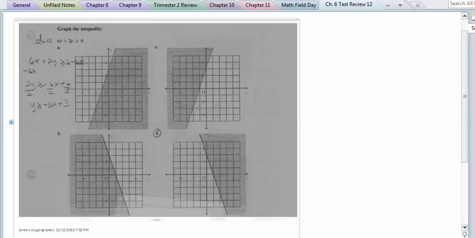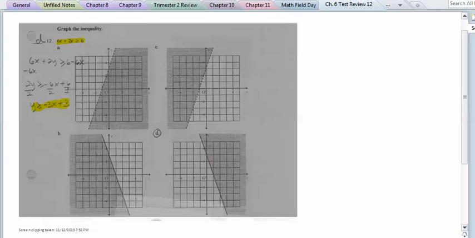Okay, and number 12, first of all, we need to put this in slope-intercept form. So that's what I did here. I took this equation and put it in slope-intercept form. So I subtracted 6x, moved around, divided. I divided by a positive, so the sign stayed the same, and now I have my slope-intercept form. Then you've got 4 choices here as far as graphs. I'm looking for one where the beginning point is positive 3. So 1, 2, 3, this one.